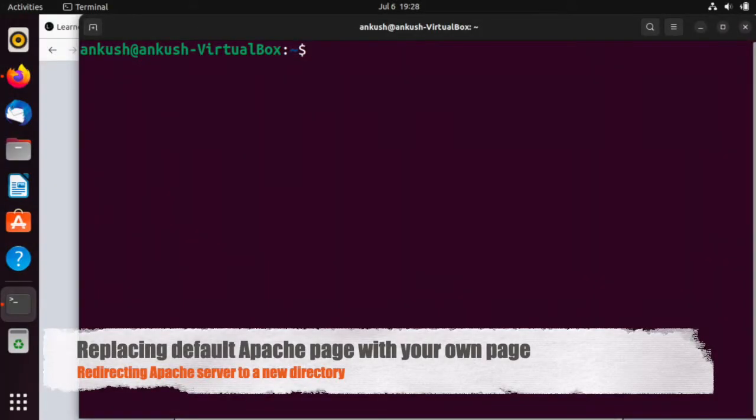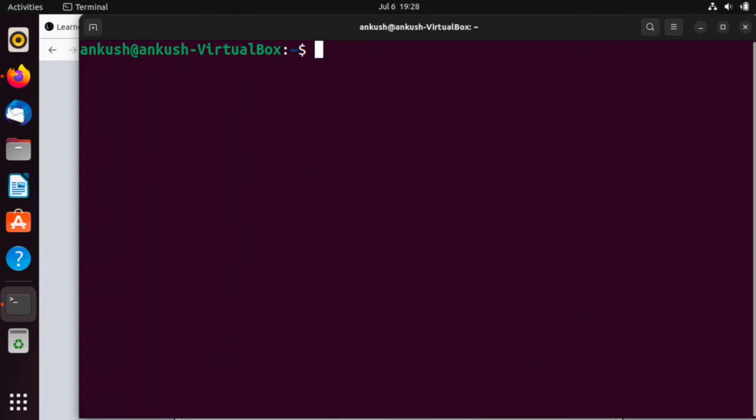Now I want to point the website to my own web page rather than the default one. For that, I'm going to create a new directory and put all the website files there. So I will do sudo mkdir, creating the new directory right next to where the existing files are, in var/www. The default page is in var/www, and there is this index page. But I'm going to create a new directory amk over here, which is short for Ankush. That way I will remember what I have created. Let me press enter. So I have created the new directory.